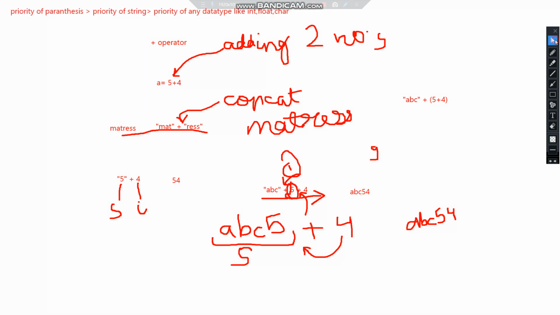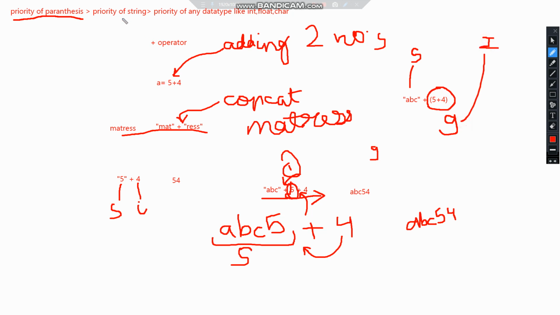Now the second thing, if we talk about how this is solved here, I'll show you. There are two things you can see here, string plus and the parentheses. As you can see over here, the priority of parentheses is the greatest. So this thing will be solved first, whose answer is 9. Now here you can see two things, one is a string and the other is an integer.